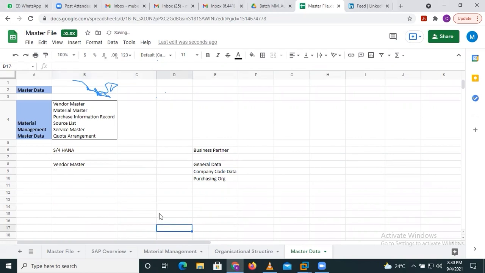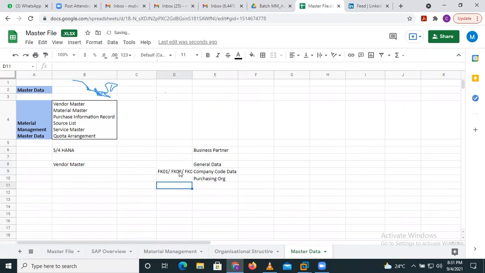Now, when we want to create a vendor only for general level and company code level, that means I just want to maintain general information of the vendor and the finance related information of the vendor, then I can use T code FK01 to create, FK02 to change, FK03 to display.